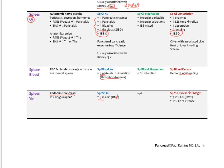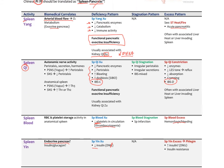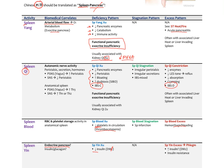So those are important because actually if you access the Chinese medicine literature, there are now specific herbal formulas that address each of these states. And I think this is an aspect that in naturopathy has been underemphasized. We tend to look at one set of herbs for treating the pancreas, like for example, herbs that lower blood sugar. But we actually find that the spleen pancreas can be in different states. There are different physiologic patterns. So there could be deficiency or excess patterns of the yang, the qi, the blood, the yin. And that's not often addressed with the Western herbal therapies, but we could.